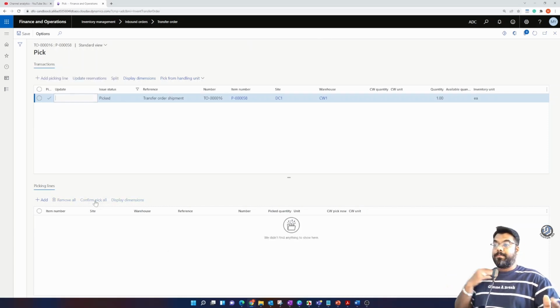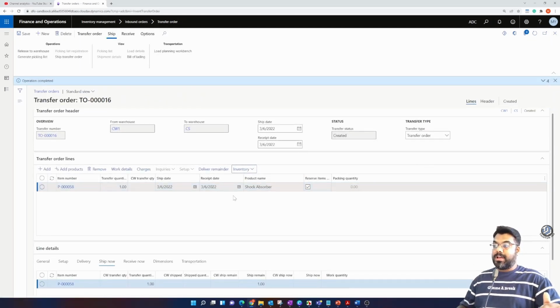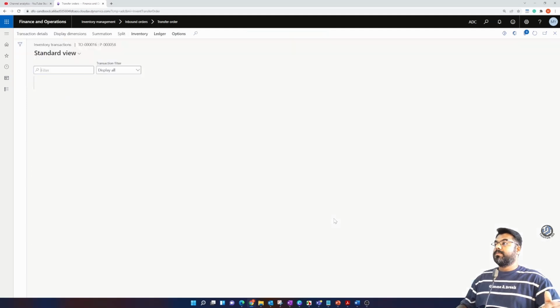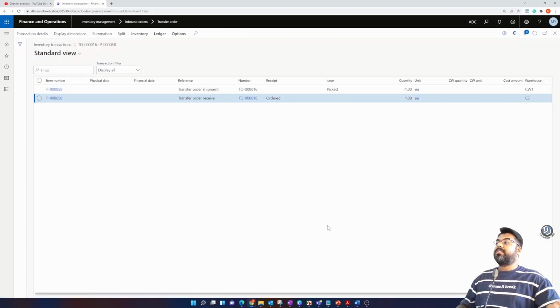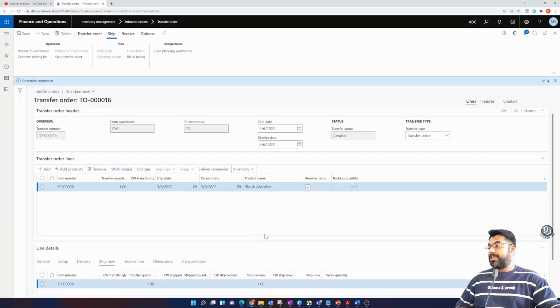So confirm pick all. At the moment it is successfully picked, right? So we can even pick through the line level. If I now go and check the inventory transactions, you will see that the shoe is picked. So that's another way that you can pick your transfer order.